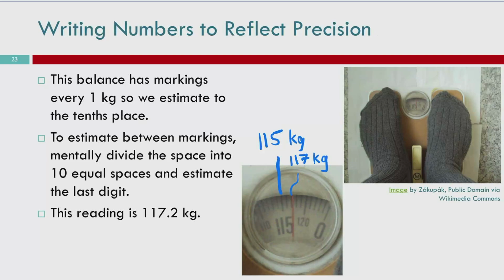Sometimes students will go a step further. They would say 117.20. I cannot, between these two little tick marks that are maybe a little hard for you to see, I cannot, in my mind, create 100 subdivisions between those two tick marks. So that's why we only go to one place. Pretty much everyone can probably break it down into tenths. Hundredths is beyond me. I'm guessing it's also beyond you.